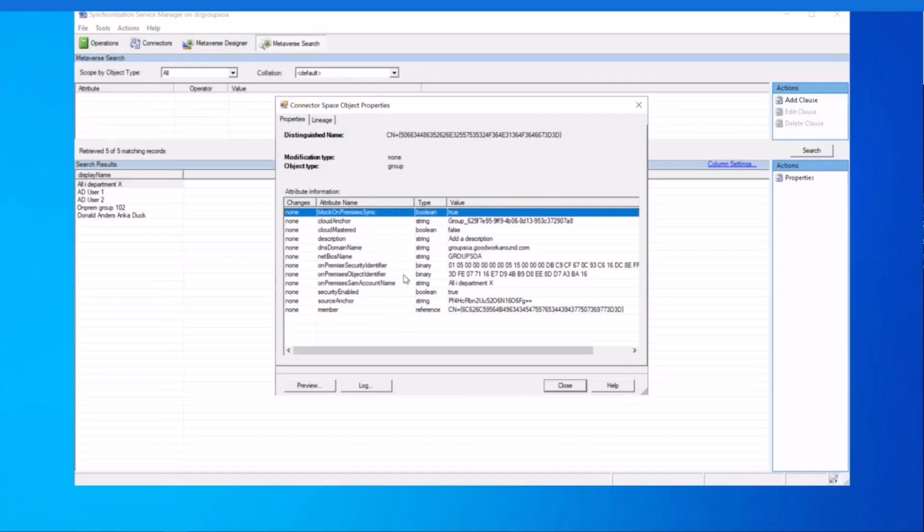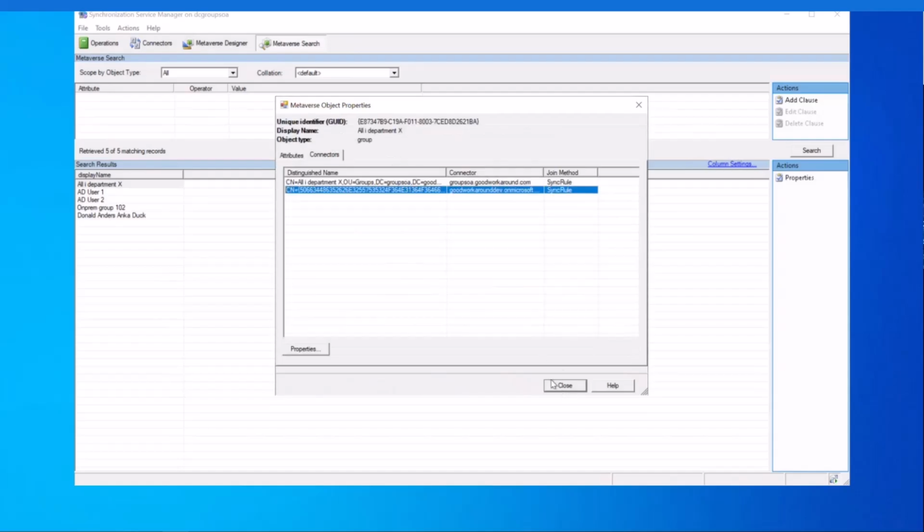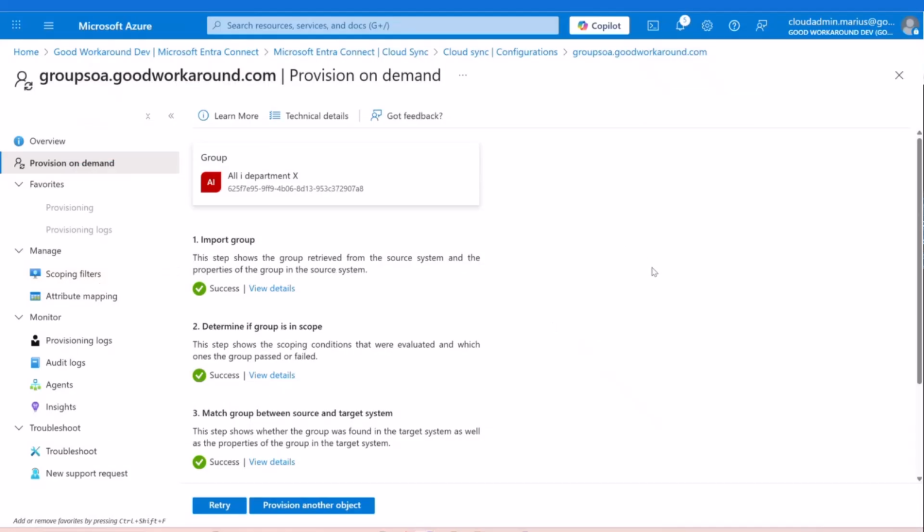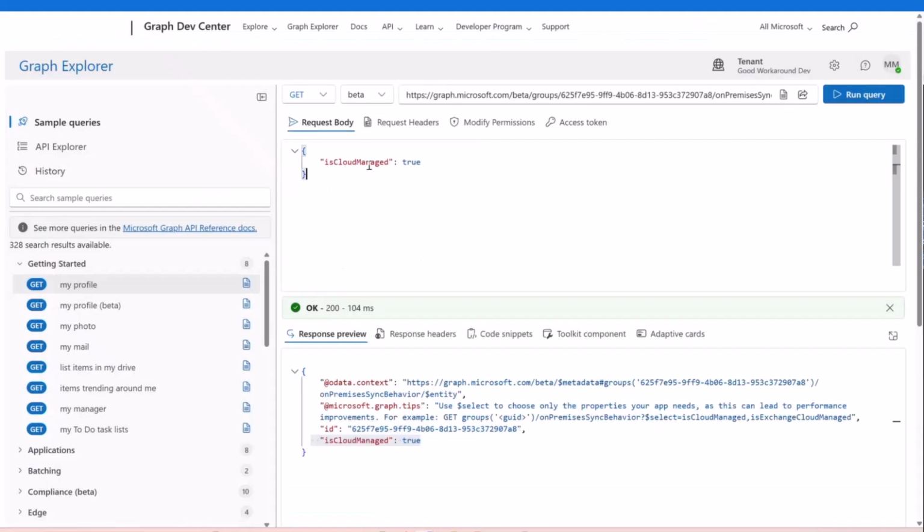But it's this one, block on-premises sync is true. Okay. Yeah. So that is one way to see them. But no, you don't have any logging in Entra Connect. But you can, of course, see all the groups in the audit log that has this attribute changed. And you can also find all groups that has this set to true.